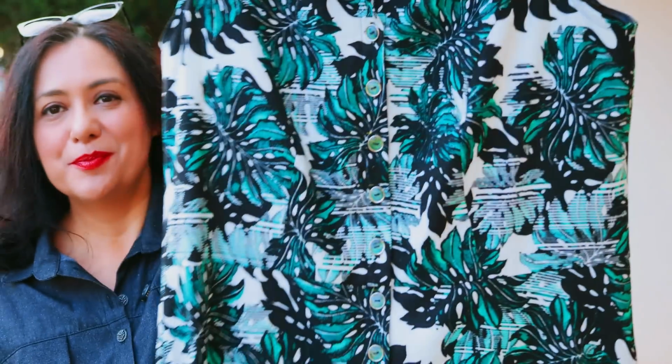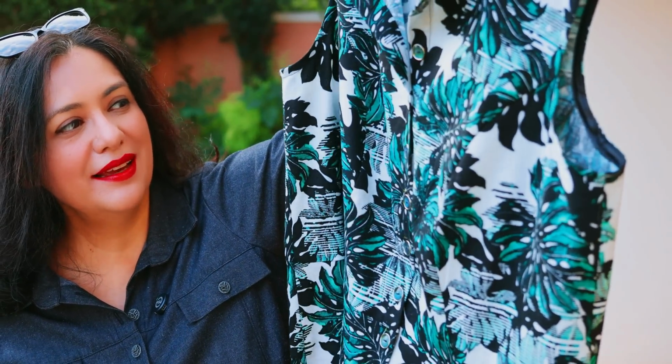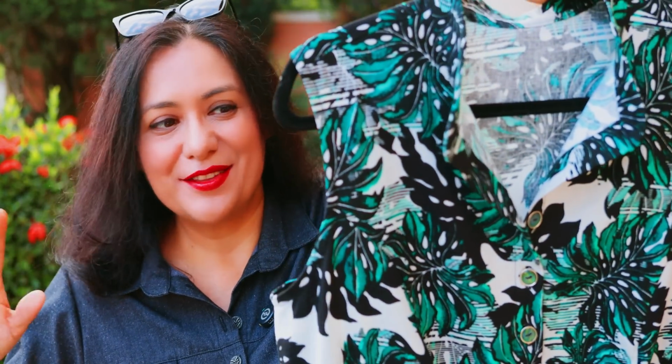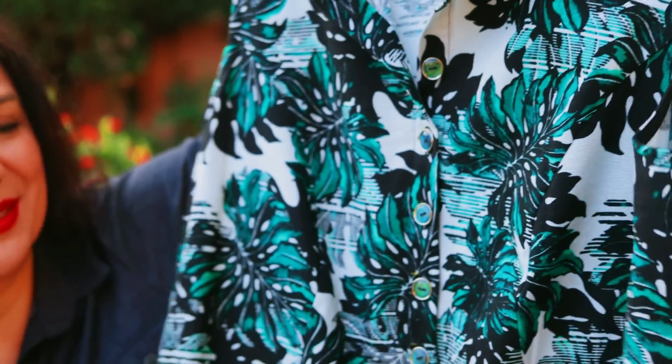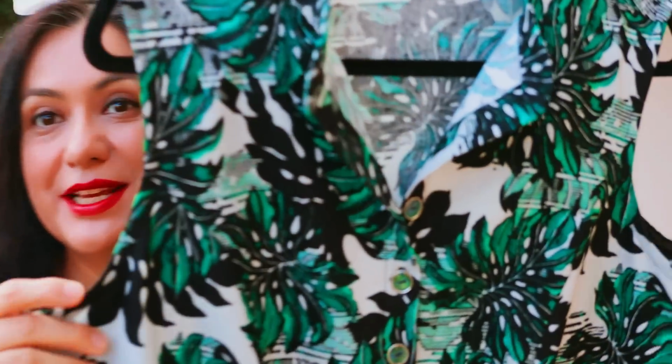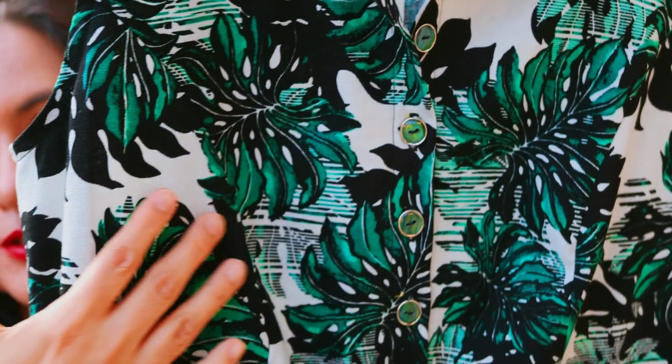Check out this tropical print. I've had this fabric for about 2 or 3 years probably. I've got an amazing fabric collection. You know, I see fabrics around. I love them. I know I'm always going to be drawn to prints like this. I don't think this print is especially out of style. I don't really care. I love the combination of colors here, the green, the black, and the white. It's got those leaves. It's a little bit tropical.